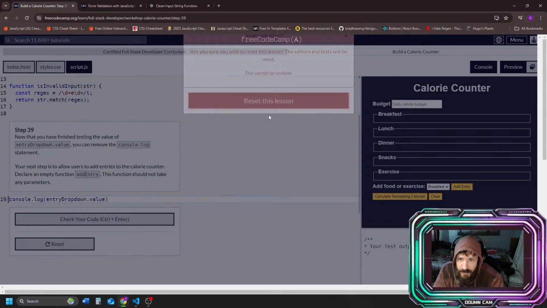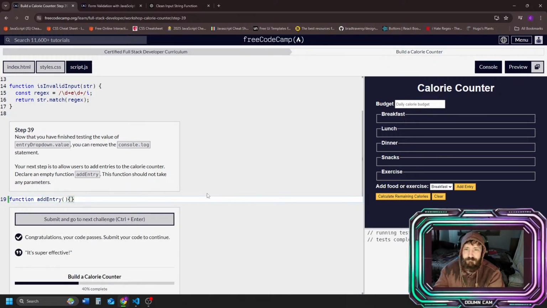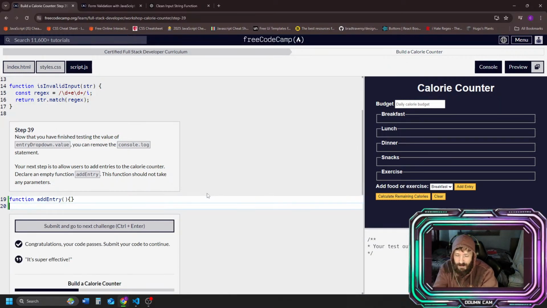Let's just reset this. What's going on here? Looking weird, right? So let's delete that. And now we'll go function addEntry. I don't know what happened there. That was weird, but okay.